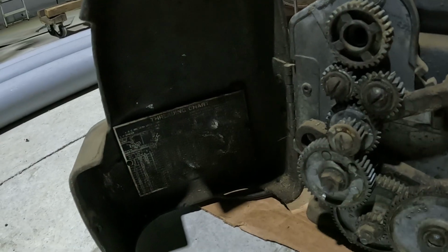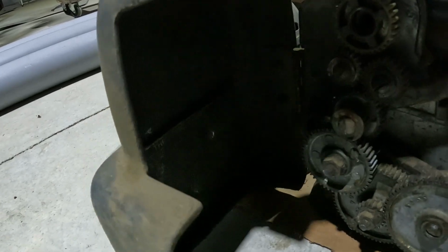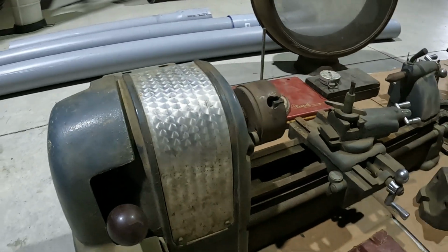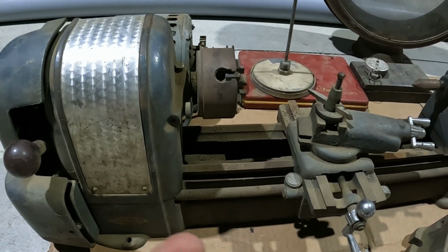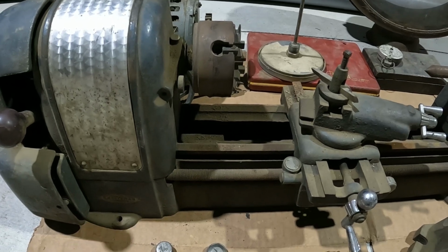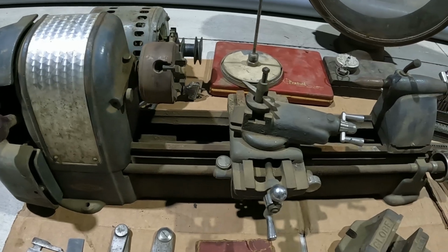We have our little threading chart here. I do not have any extra gears with it. I did find some things that people are selling on eBay, 3D printed gears and things of that nature. So this will be a fun little project to have a little American mini lathe. I have another mini lathe. It's a 7x14, but it is a Grizzly, so it is not an American one.